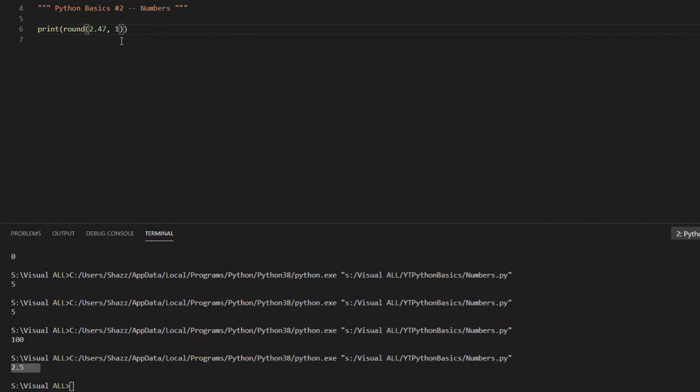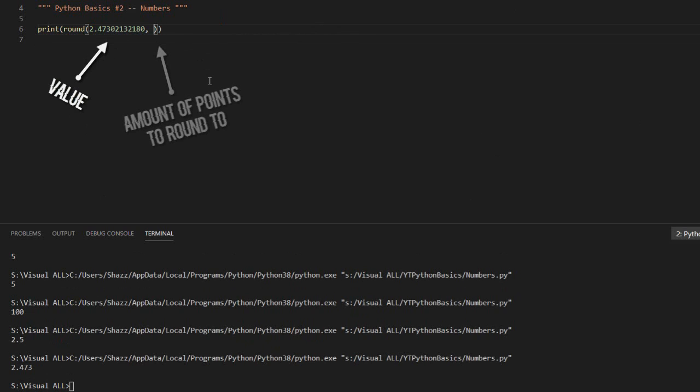And let's just jump a bunch of random numbers in here, and let's try round to a number with a few more decimal points. Let's go 3. If we run this, 2.473. So it's done that correctly, and it's rounded to 3 decimal points for us. We can even try 2, which is quite common with decimal points. 2.47, and 1 would be 2.5 again. So that's how rounding with decimal points or with floats works within Python.